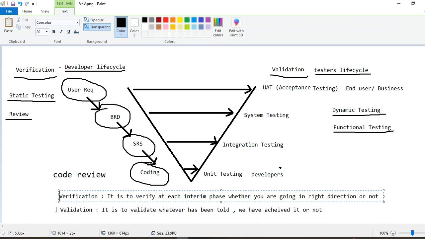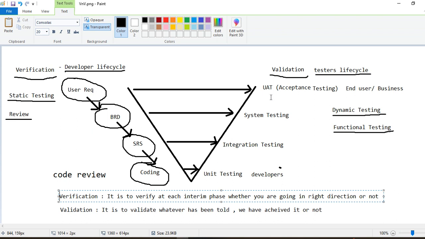Now we'll understand the definition of validation. So what does validation mean? Understand these parallel arrows. It is to validate whatever has been told, whether we have achieved it or not. Whatever has been mentioned in the user requirement, the user himself will check in the UAT phase, acceptance testing. When I give a requirement to a development company that I want this functionality in my application, they develop it.